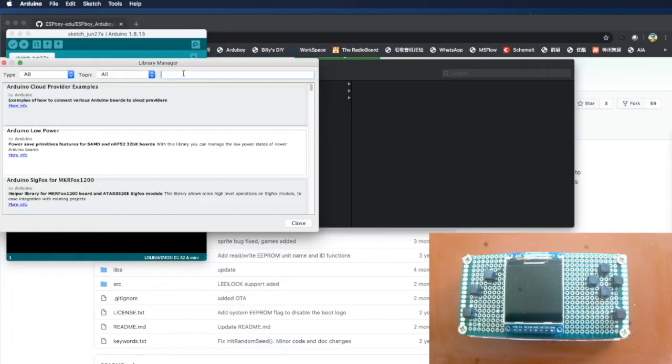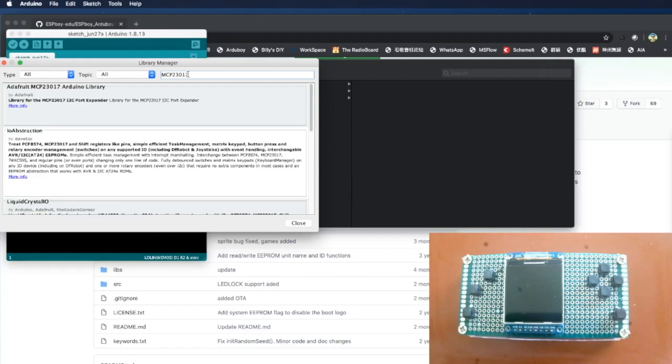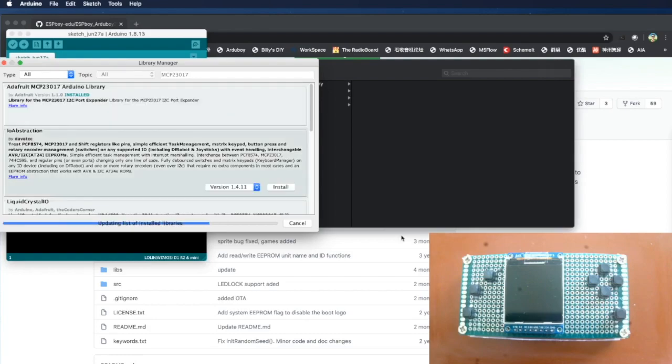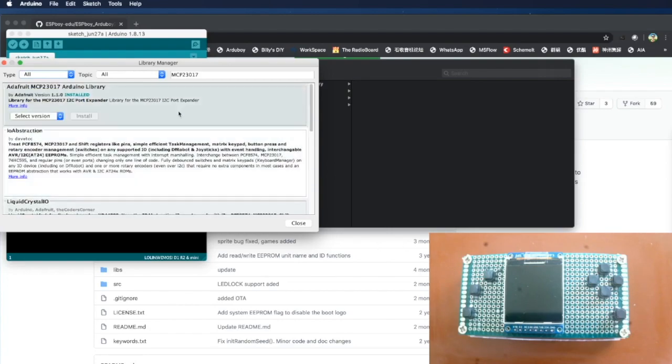So we have the I2C extender MCP23017. Right, so this is the Adafruit library. So only install the latest version. Okay, see it's installed.